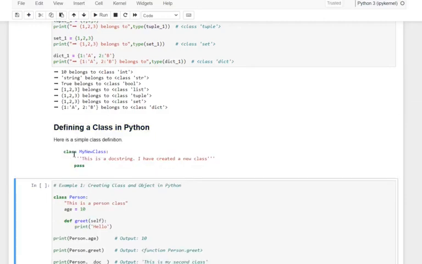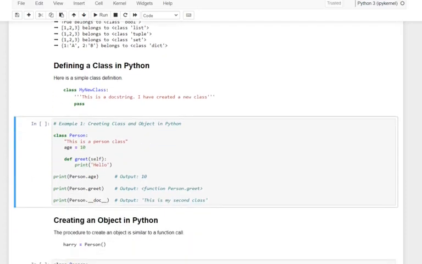The first string inside the class is called the docstring and has a brief description about the class. Although not mandatory, this is highly recommended. So wherever I create any classes or programs, usually I give a comment or a docstring. Fine, dear friends, let me move on to this example.